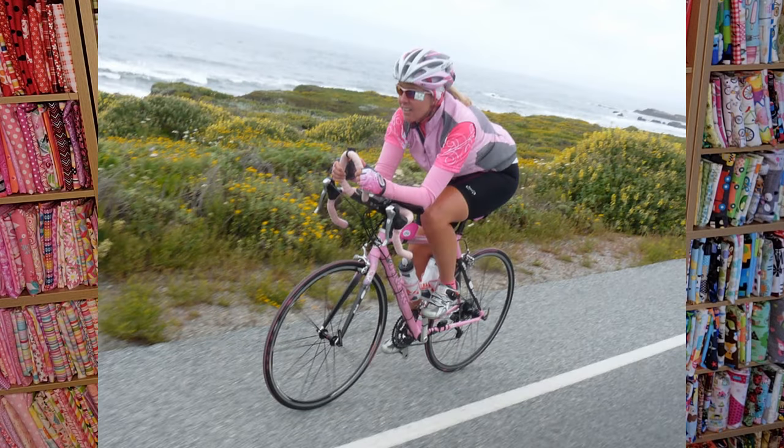This one, I'm going to start with kind of a fun one. I don't know if I'd say it's fun, but I got my first road bicycle. Most of you know I love cycling. I have so much I'm going to show you up here. I have bike stuff everywhere in my craft room. I love bicycles. I love riding my bicycle. It's my favorite thing to do. I love embroidery. I love so many things that I love to do, but cycling is my favorite. So on my 40th birthday, my husband got me my first road bike.